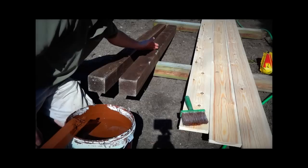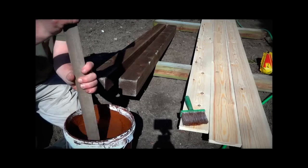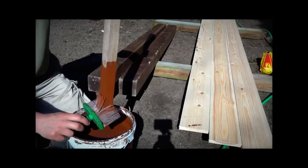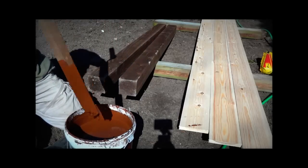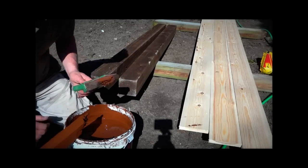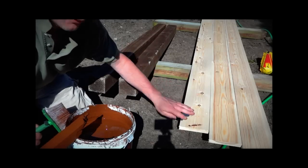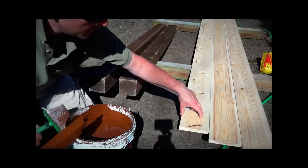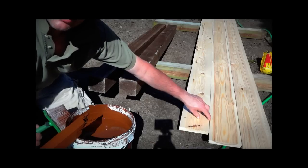I tend to do the first two and a half to three feet with preservative — any timber preservative will do. Give it a good mix, and then when you put it on, lay it on nice and thick. It doesn't matter if you've got drips, it's going to be in the ground anyway. Also over here, we've got the boards we're going to be using for the surrounds of the swing seat area. The whole length, all around the sides and particularly the ends, will all get treatment as well, because these are going to be sunk about four inches into the ground with one inch above, so that when we put the bark chippings on top of the matting, they won't fly all over the grass.